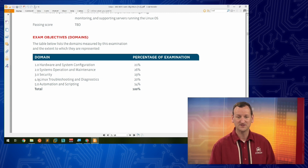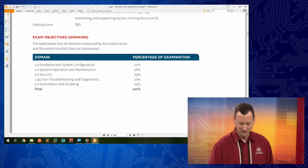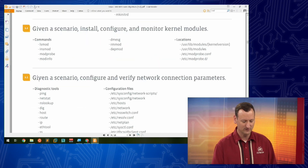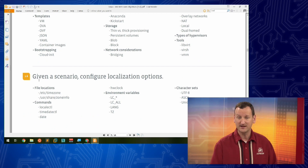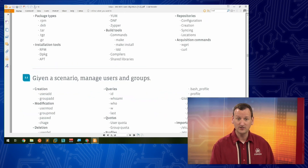All of that is done right through the CLI inside Linux. Each of these five domains breaks down into a huge amount of subtopics. If you go to CompTIA's website you can pull the full list and see everything covered inside each domain. It's a massive set, and it may seem a little intimidating at first, but stick with it — you'll find certain tools you rarely use and others you use every single day, and they become second nature before you know it.